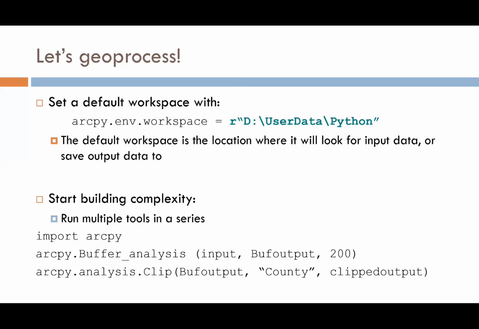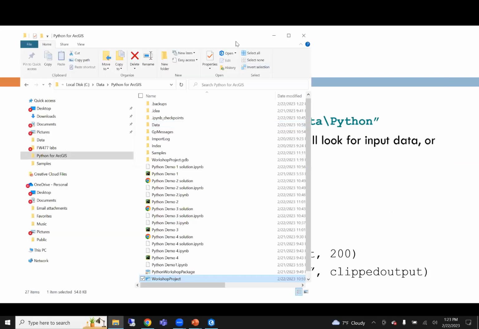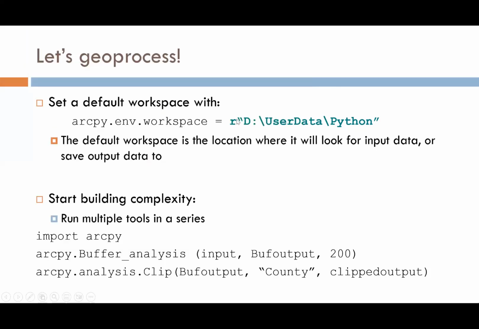Like backslash N will force it to read like a new line. Backslash T will put a tab in. So if you copy and paste your path from here into your code, which is really common, it'll give you a single backslash, which could mess up your path because it won't read it right. So the R makes it not do that. Correct. Yeah, you just stick an R in front, and it's easier than the other two ways that you could fix it. The other two ways would be a double backslash or changing every slash to a forward slash. And that's tedious. Great question. Any other questions so far?